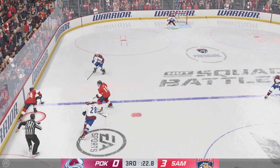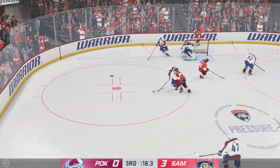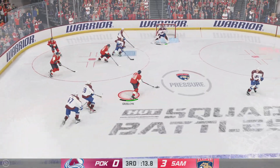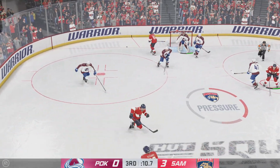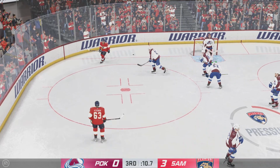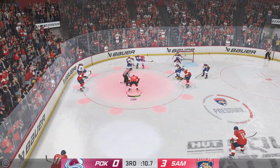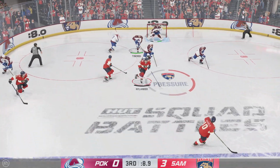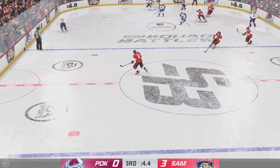Florida's got him in their own zone. Here they come on the attack. Here's the pass. Off a stick, and they can't connect. Seconds of this one, and the home fans certainly appreciate that they got their money's worth tonight. The Panthers are just minutes away from closing out this blowout. They have had plenty of scoring opportunities and have maximized most of them. And he slides it quickly to Wood.